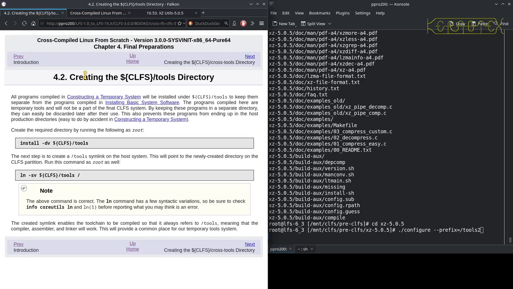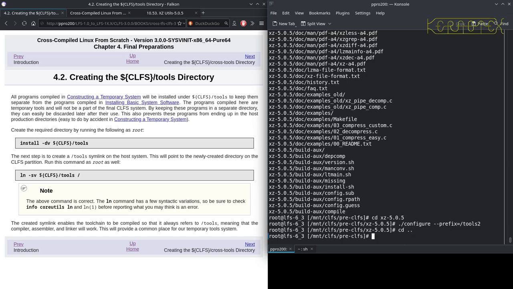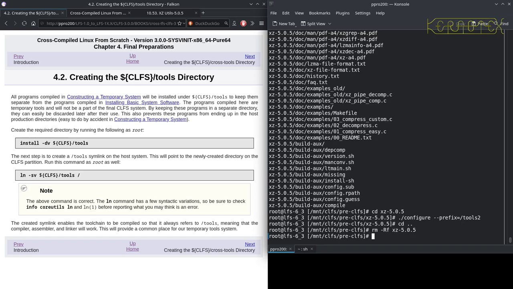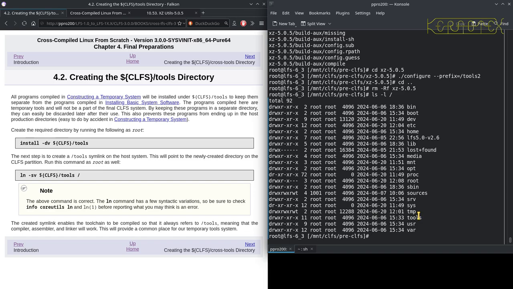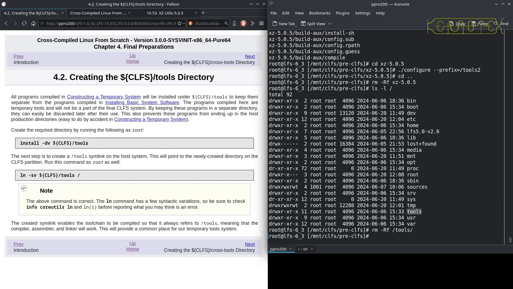Right, where am I? 4.2, okay, mount camera 3.1. Right, yes. Okay, so 4.2, we'll carry on with what I'm doing here. What I've got to do is, let's tidy this up. If we look at the root, you'll see there's a tools directory there because that's the tools that was created when Linux From Scratch 6.3 was being built. So we need to get rid of that. Well, we can rename it if you wish to, but there's very little point in keeping that hanging around. So we'll get rid of that because we need to put a link to the tools that's going to be created for Cross Linux From Scratch.